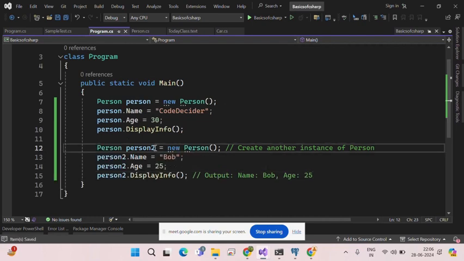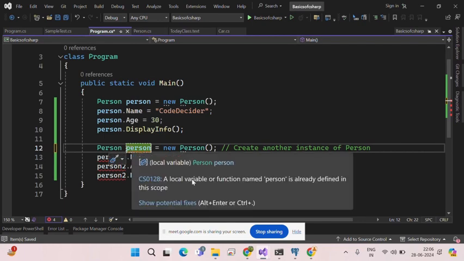I already have the code in my hand, and I just created a person two and, using that, created another instance of the Person. This is called a new instance. Already we have created one object. This is a second object, but both object names should not be similar. If I try to make the same object name, it will say that a local variable of function named person is already defined in this scope.